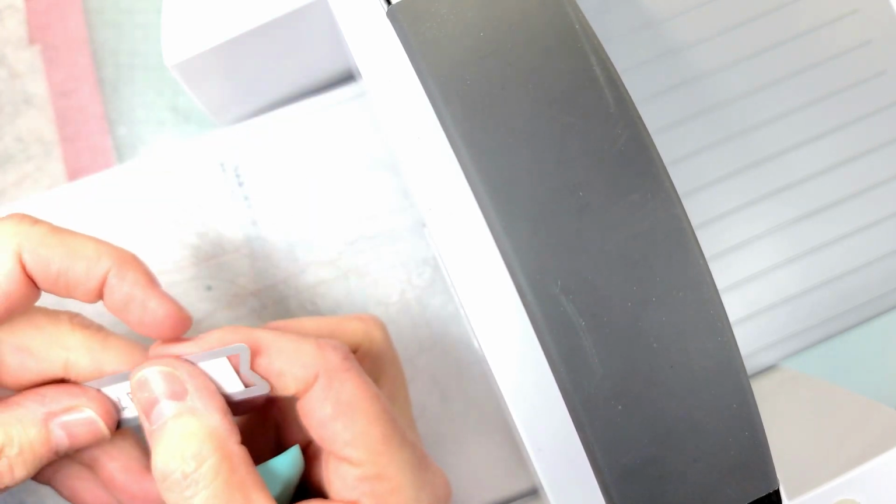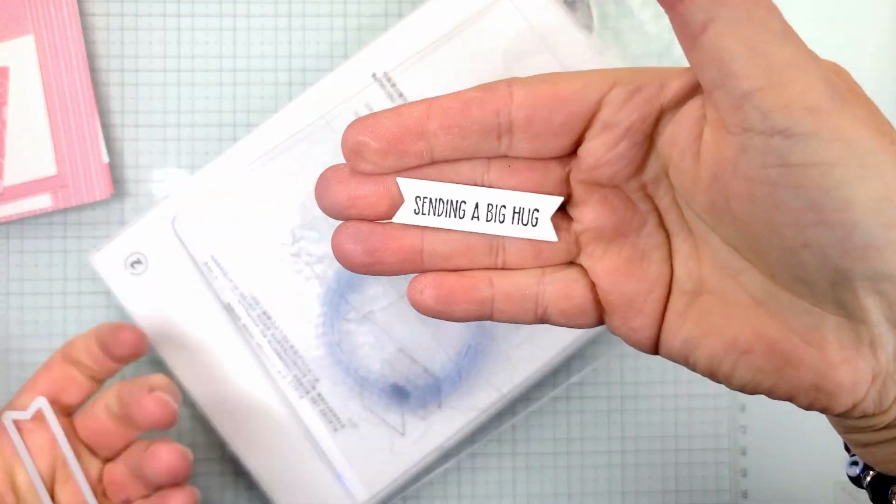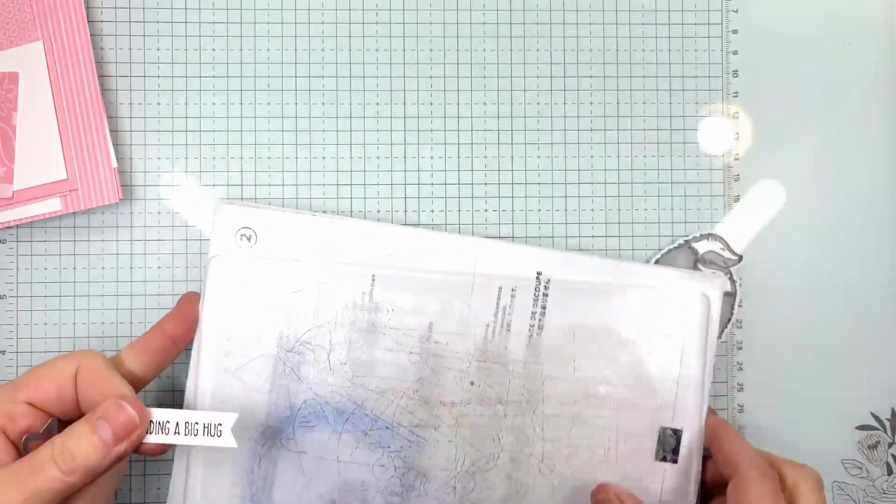For this one, I'm going to go ahead and make our own little custom die. The die itself is longer than the sentiment, so I'm going to die cut it once on the one side. So now we have that. What I'm going to do now is put it on the other end and make sure it lines up. And voila, look at that. We got that out of that. So it's kind of like creating your own custom die.